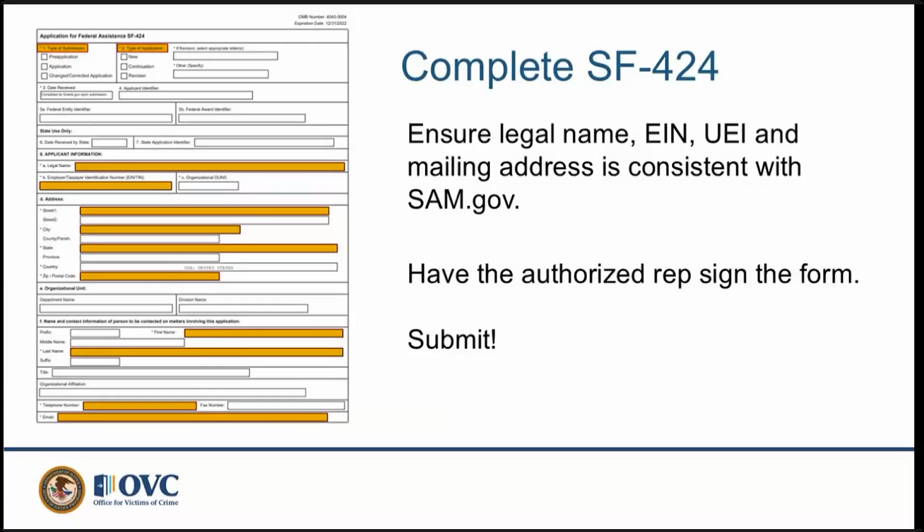After submitting your SF424, you should receive a series of email confirmations from Grants.gov as the form is processed through Grants.gov and moves into JustGrants. If you do not receive these emails within 24 hours, please contact Grants.gov. If you have submission errors in your Grants.gov application, you will receive a rejection notice for application instead of a submission validation receipt for application. And you will need to address those errors in order to successfully submit.